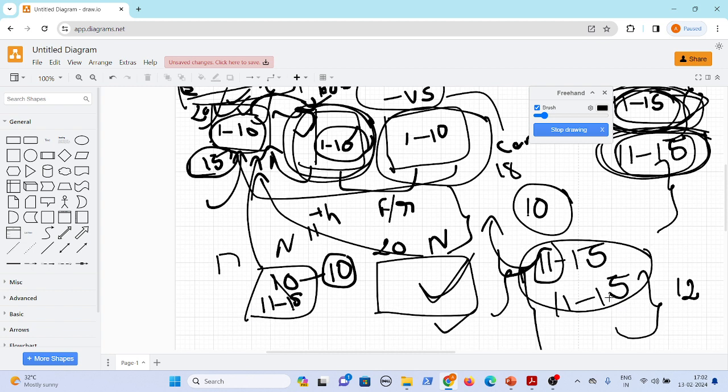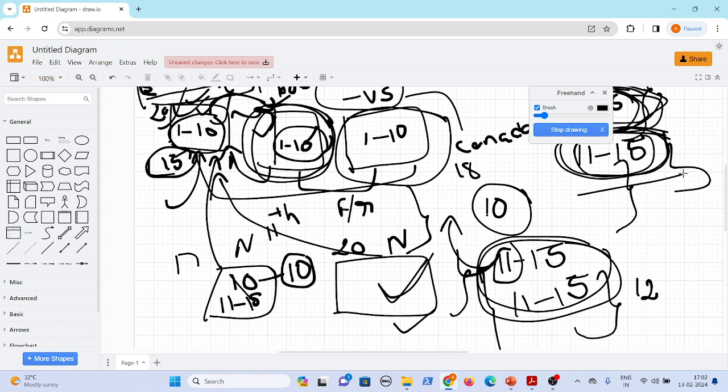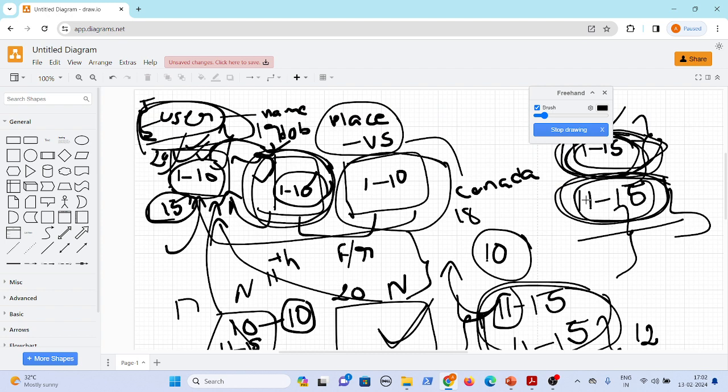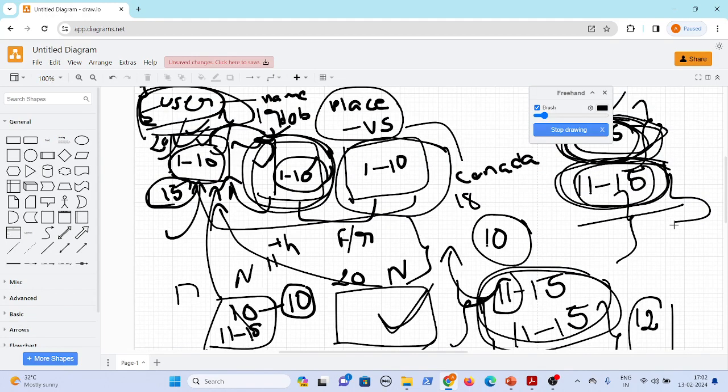Now the new leader has come and inserted 11 to 15, but since it's already there in the cache, it did not touch the cache. When the 12th user requested the data, it went to the cache and fetched it, but the cache data is of some other user. You are exposing your user's data to some other user, which is a big privacy concern. So you get these kinds of issues when your leader goes down.